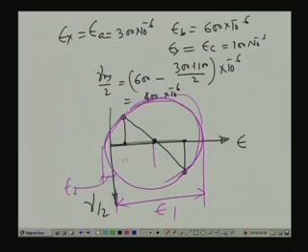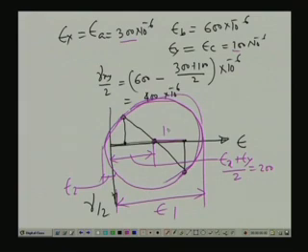Now, this distance is equal to epsilon x plus epsilon y by 2, which is 300 plus 100, 400 by 2, equal to 200, and this distance epsilon x minus epsilon y by 2, which is 300 minus 100, 200 by 2 is 100, and this distance is 400. So, r is equal to root of 100 square plus 400 square into 10 to the power minus 6, and this is equal to 412.3 into 10 to the power minus 6.